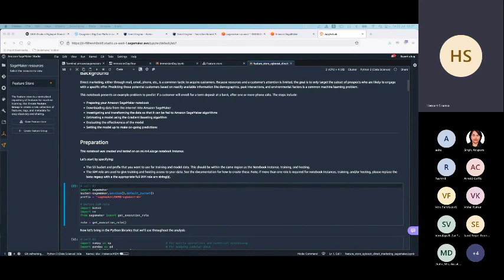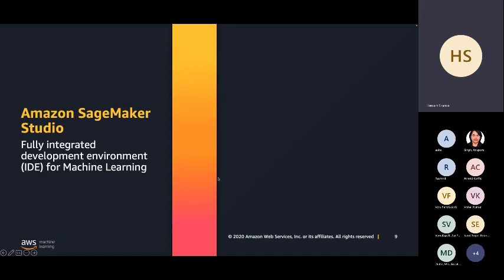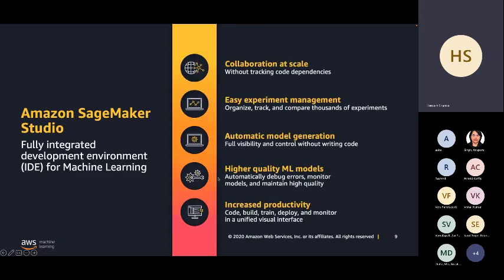Now let me go back to my original slide. So as I told you, the SageMaker Studio is the single place where you can collaborate with your team at scale. You can run thousands of experiments. All those experiment results will get stored for you. You can go and compare them in a graphical manner, and automatically the best model can be deployed in the model registry first, and then if you are using SageMaker Pipelines, once approved, it will automatically deploy it as an endpoint for you.